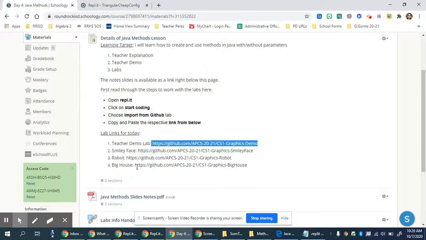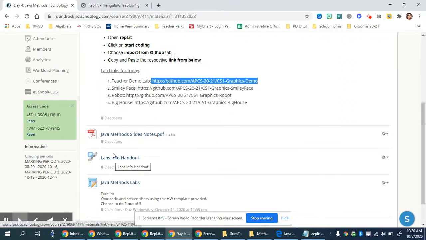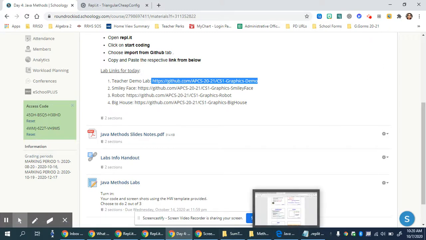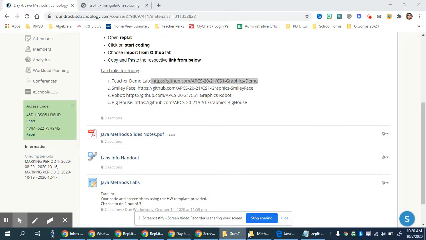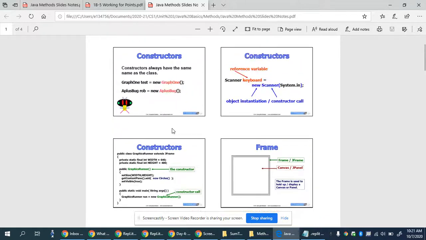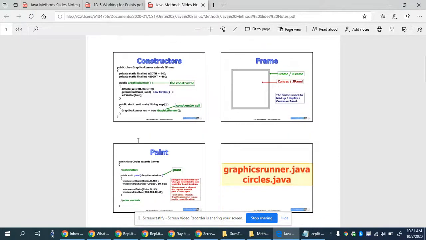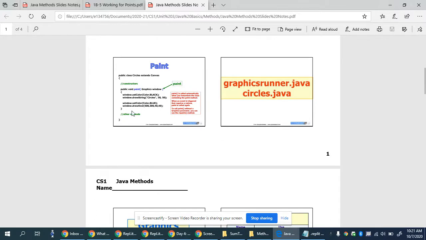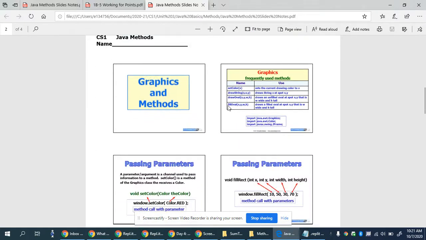There is, if you see here, there is slides notes. If you download it, you will see this. I have that done already. So this is what you will see. And this will give you all the instruction, all the methods defined here. So you will see set color, and all those things here also. So just go by what was given. This is the actual method definition.